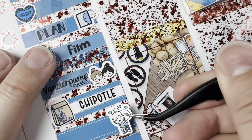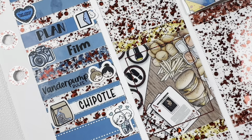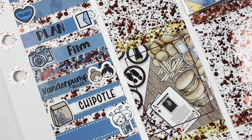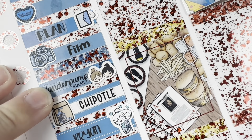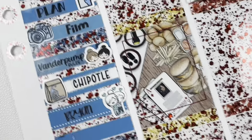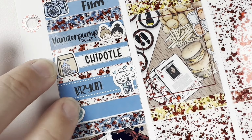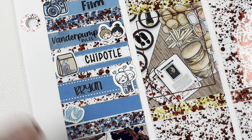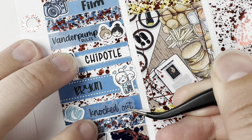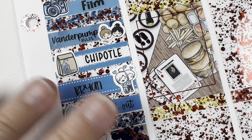And then for my husband getting home, I have that from the character add-on from Linear Designs, and then a Brian custom from McPlans. I think I actually put that label down crooked, but whatever, we're going with it. For knocking out, I have that Scribble Moon from Carly Plans, and then this knocked out script from Kristen's planner.